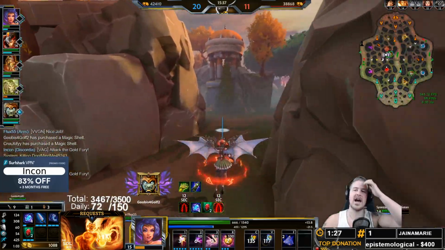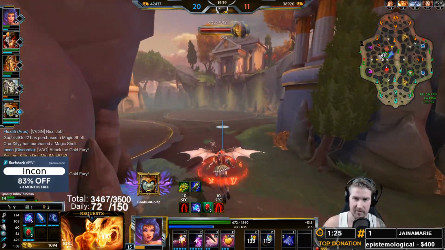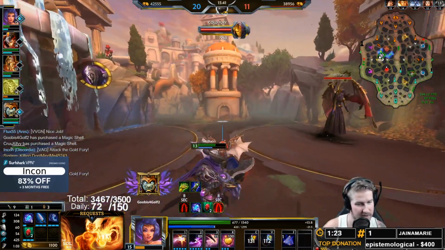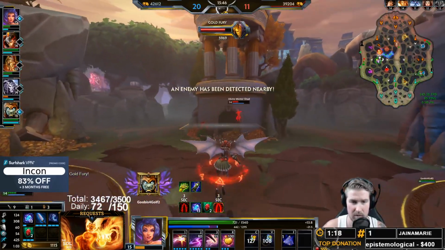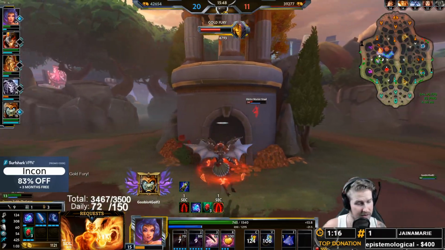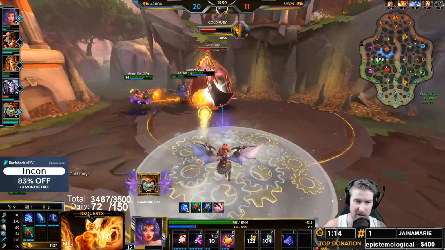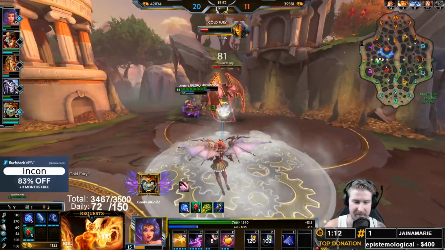Apollo ultimate is down. Bellona's not here. They've got a bunch of people needing to respawn. I'm going to put out a deep ward so we can see them coming. And then I'm going to use my abilities. Ooh, right here onto the Apollo. That's why we throw that ward over the wall so we can zone him out immediately.